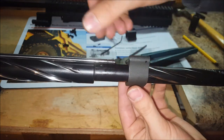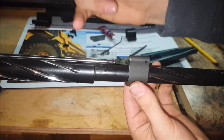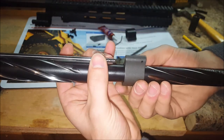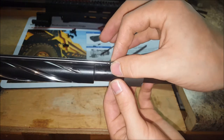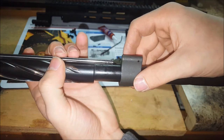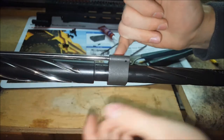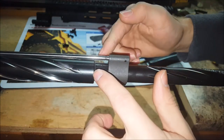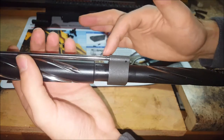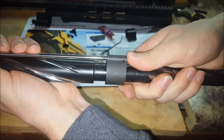Your gas tube looks a certain way — you're going to want it going from the low side and it goes up at an incline, with the high side at the receiver end. Another tricky part: this hole right here is where that roll pin is going to go through, so you've got to get that lined up before you continue. The hole on the gas block is actually about twice the size as the hole in the barrel, so you won't have to worry about that too much.